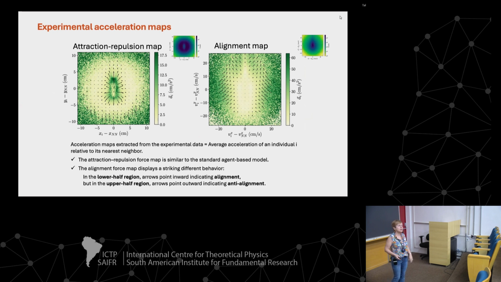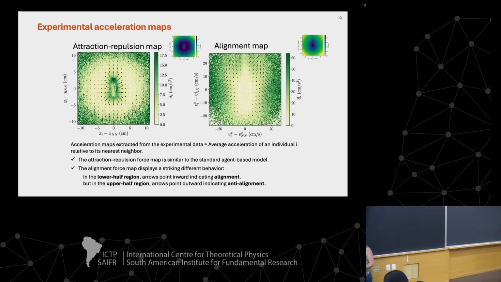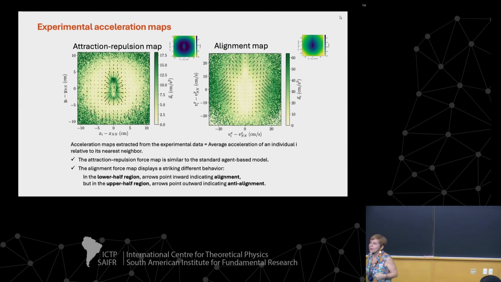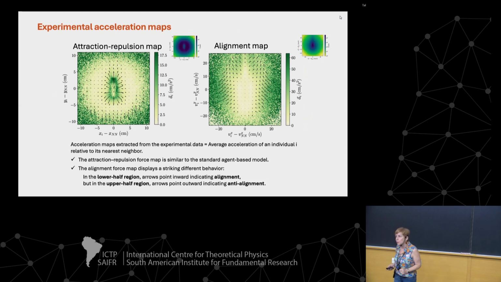We thought that maybe we were making some mistakes. So of course, we worked a lot. We proposed several variations of the model in order to see whether we were able to get back this data, explicitly including anti-alignment. Many different things we tried, actually. We don't say it in the paper, but we tried several things, until Andreu Puy, this is the work of Andreu Puy, discovered that maybe we have this selective mechanism that I was telling you about. So we started being very excited about the idea that these forces, don't forget about it, are representing decision-making. There is nothing that physically allows my atoms to interact with the atoms of the other fish. Those forces that we are describing here are decision-making processes that are integrated into the form of these effective forces.